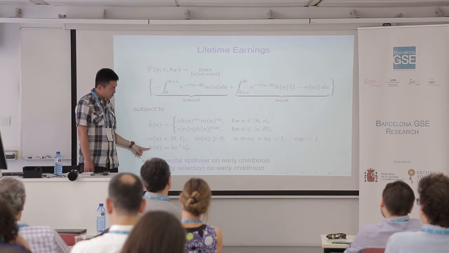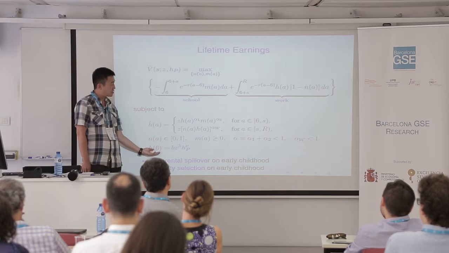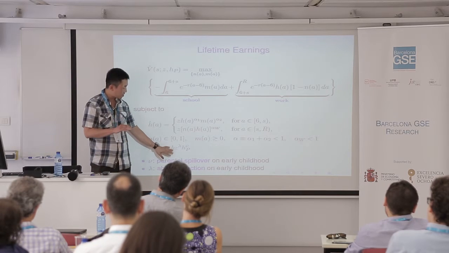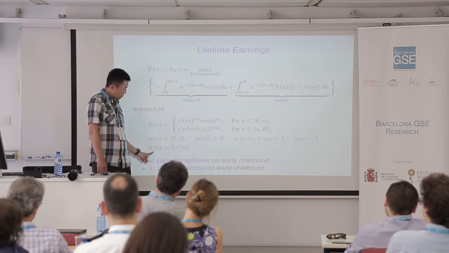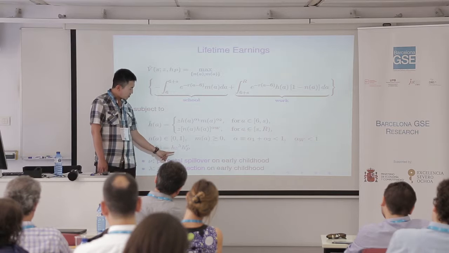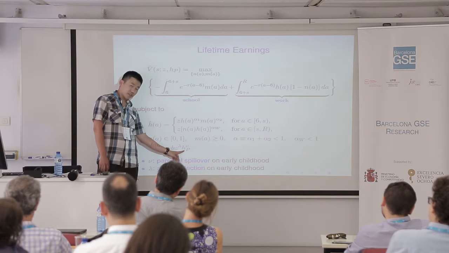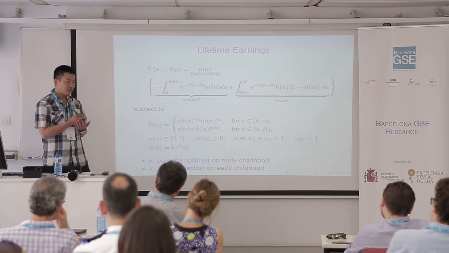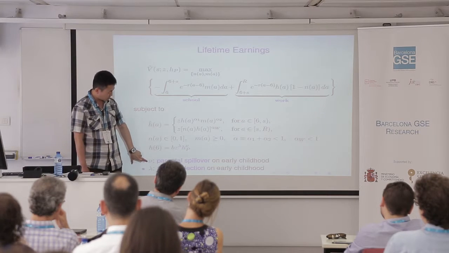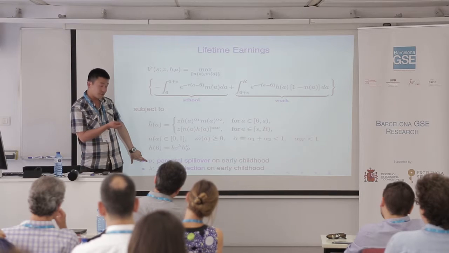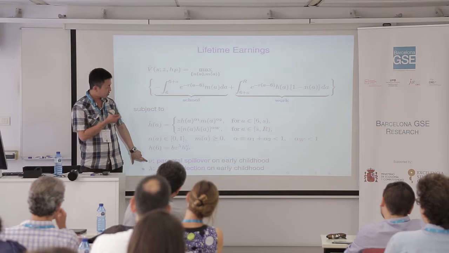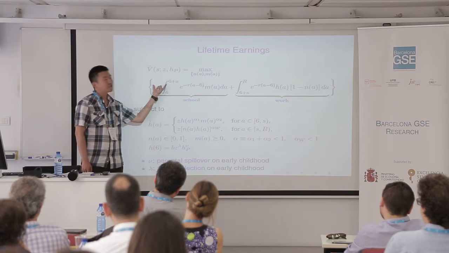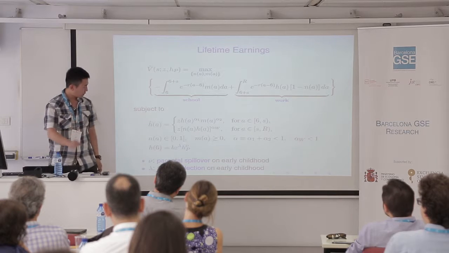So what's important here is that the parents are just going to enter as an initial state. It's all loaded into this H6, the level of human capital that I start with at age 6. B is just a level controller for estimation, so you can forget about it for now. We're going to assume that the initial level of human capital is a function of the child's learning ability and the parental state, with some Cobb-Douglas form with exponents of lambda and nu. What I call a spillover is going to be referring to this parameter nu. And the causal effect of increasing parent schooling is all going to come through increasing the HP here and how the increased component of HP to the nu affects this optimization problem. So it's very simple, and that's it.